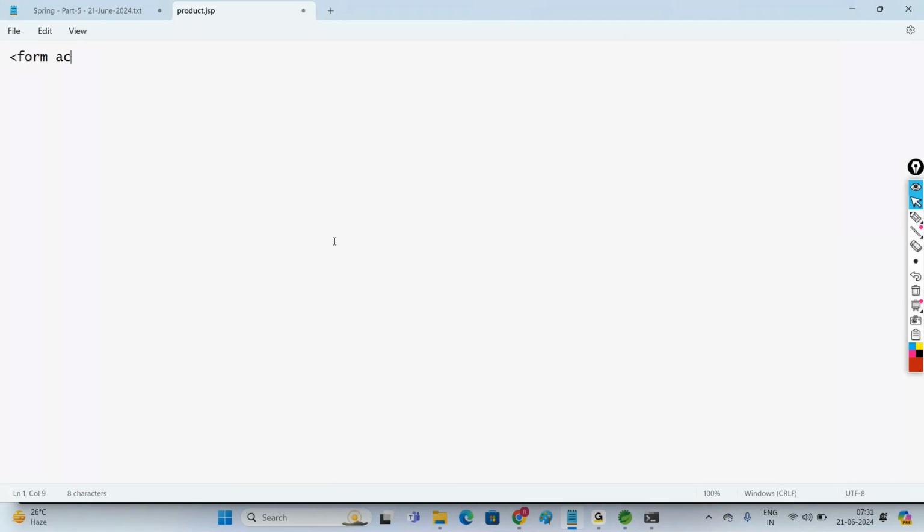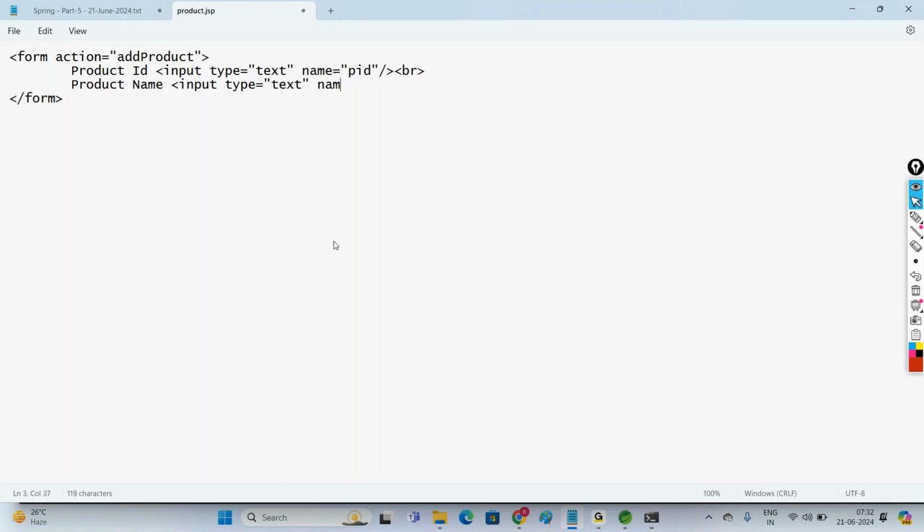Form action equal to addProduct. When you click on the submit button, the action name is addProduct. Now accept the product details like product ID: input type equal to text, name equal to pid. Product name: input type equal to text, name equal to pname.